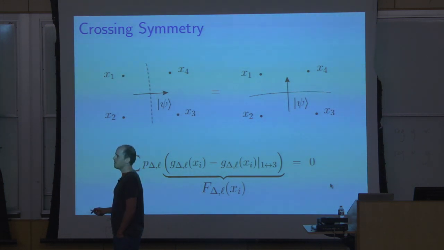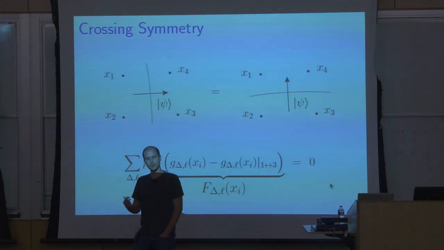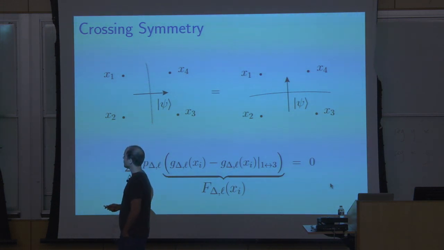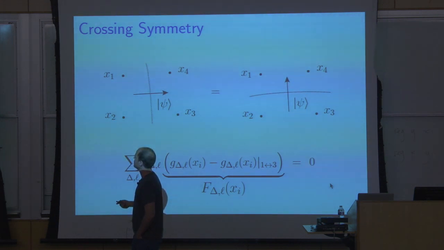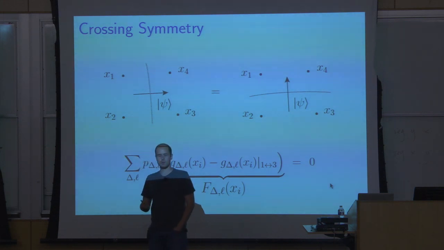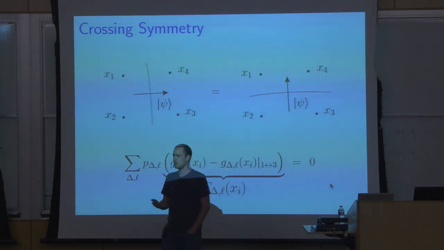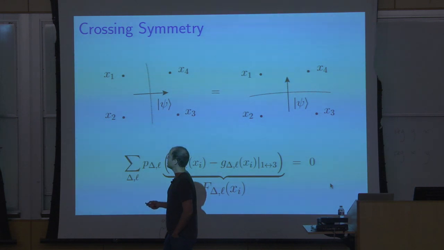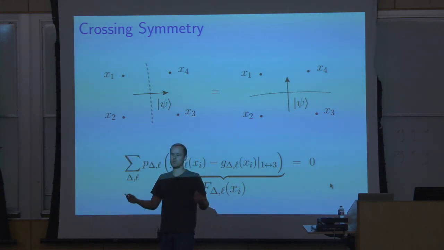When I do that, I get a sum of these special functions, conformal blocks, with these unknown but positive coefficients. But I can also split up the space differently. I can split it up this way and insert the states on this line. And then I get another expression for the same 4-point function in terms of conformal blocks with positive coefficients. But it's a different expression because I split up the space in a different way. In particular, the way these two expressions differ is that in one case, I have a conformal block of all the 4 points, and in the other case, I have the same special function, but where x1 and x3 have been swapped with each other.